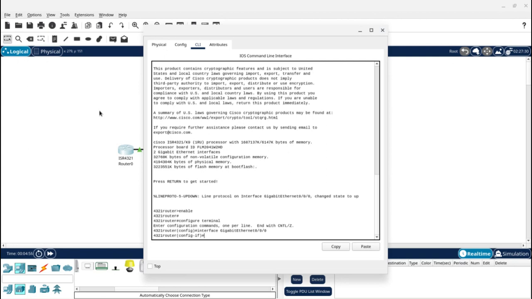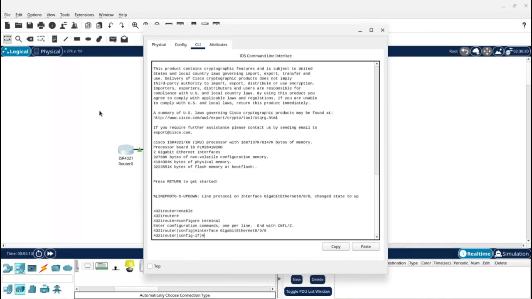And then the next thing we're going to do is configure terminal. Once we're in the configuration, we're going to go to the interface GigabitEthernet 0/0/0.